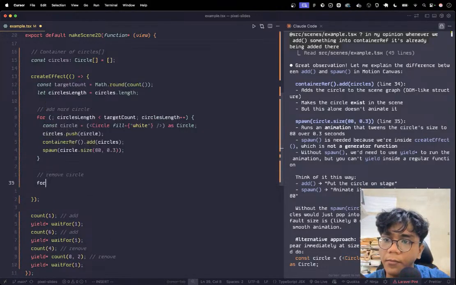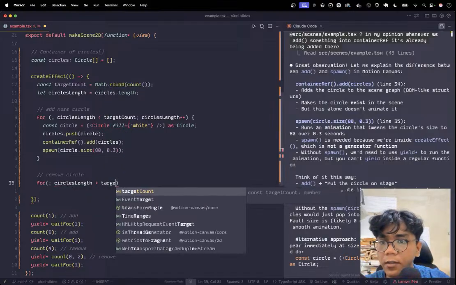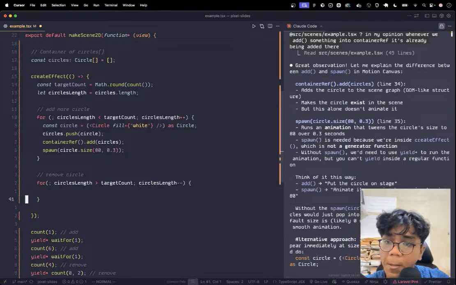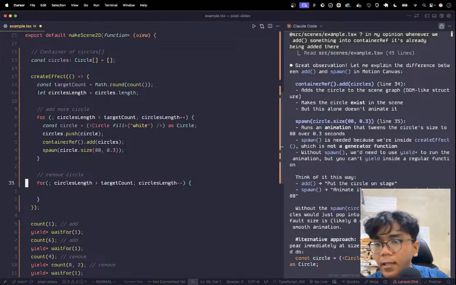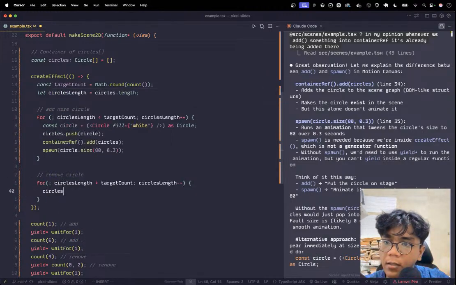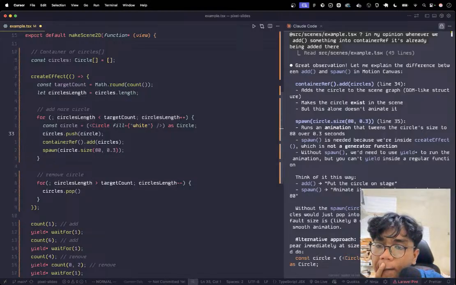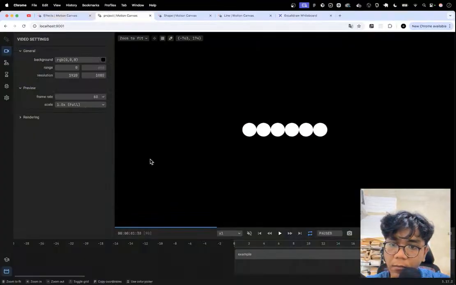We need to create 4 circle length, target count, circles length minus, and we should have, oh, we don't need that. I think we just circles dot pop the circle, maybe like that.